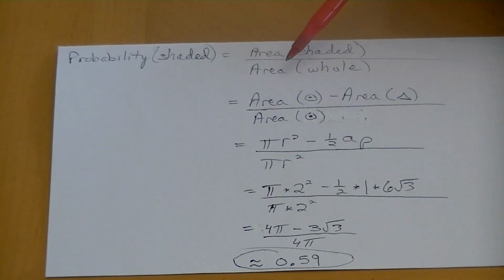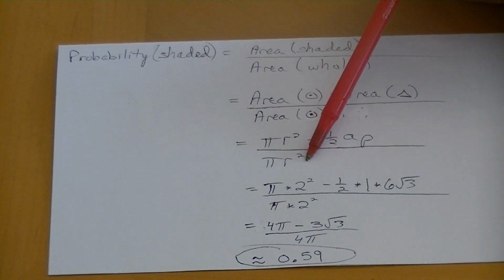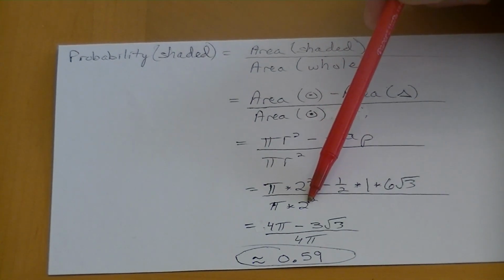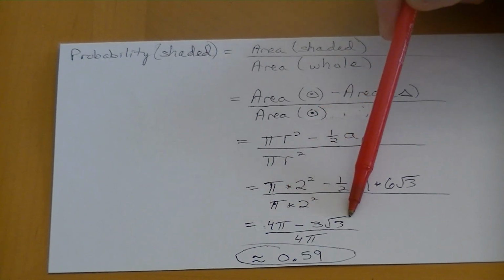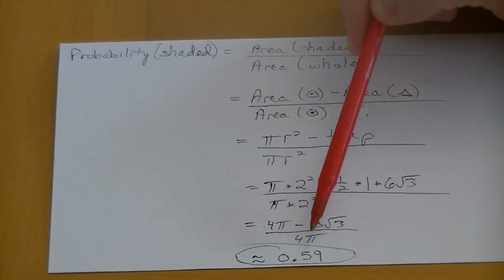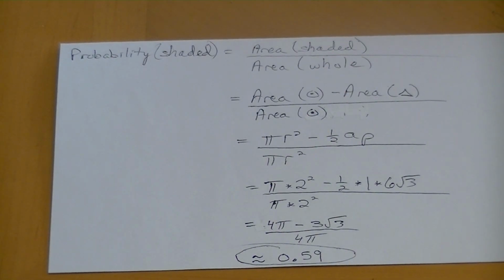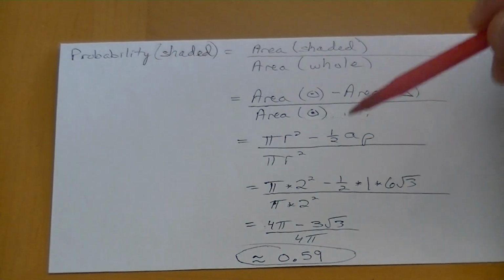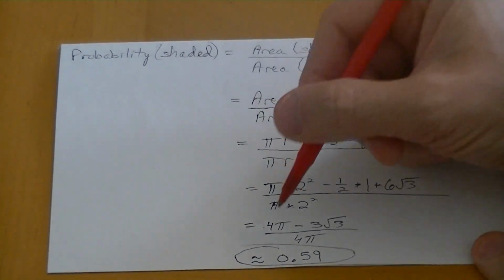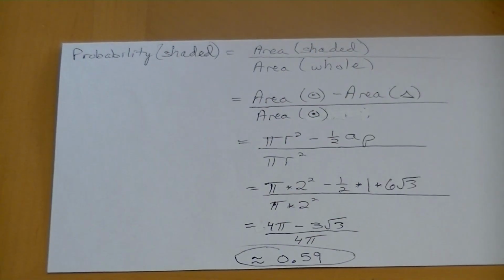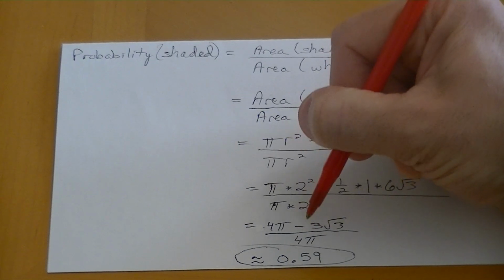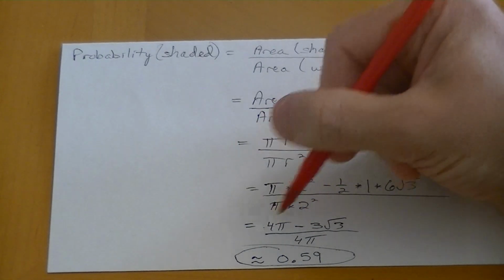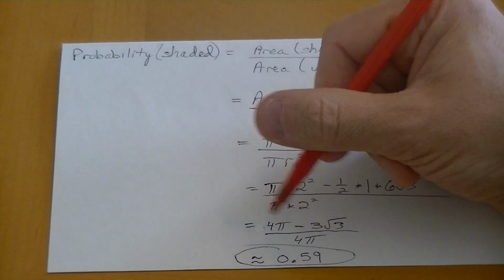So every line is divided by the area of the whole figure, pi r squared with a radius of 2. So the answer is the area that I just showed you divided by the whole circle, which is 4 pi. Now, a couple things here. If anybody's wondering, don't these 4 pi's cancel? No. They would cancel if this was multiplication up here, but when you're adding two terms and dividing by one of them, they do not cancel.